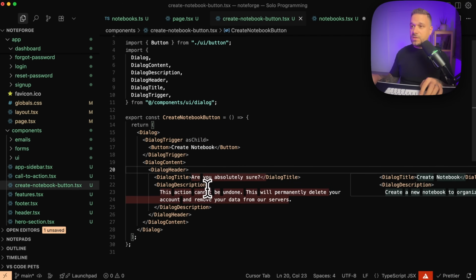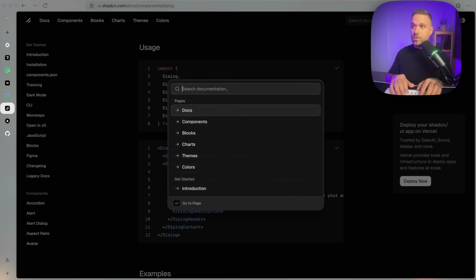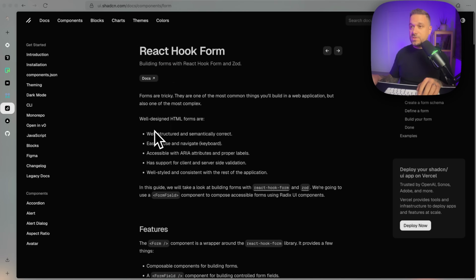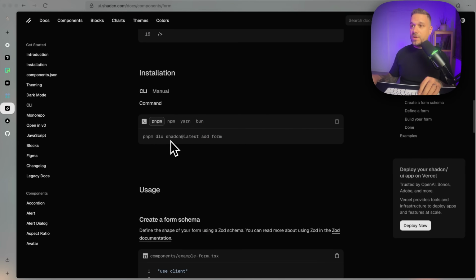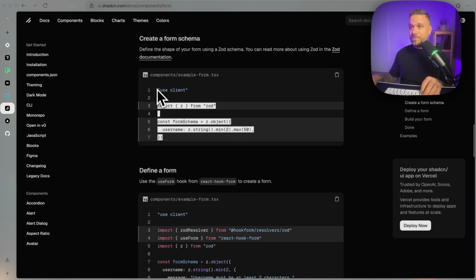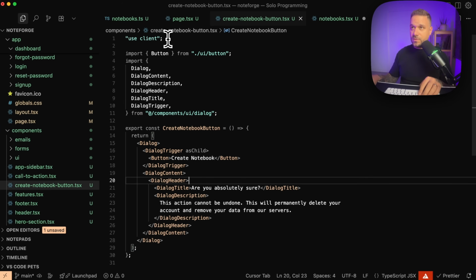Nice. And here now we need, again, our forms. So we are going back into our forms. So this is one more reason why it needs to be a client component. So we are adding all the things the same like for our login, sign up, etc., and forgot password and all the things.